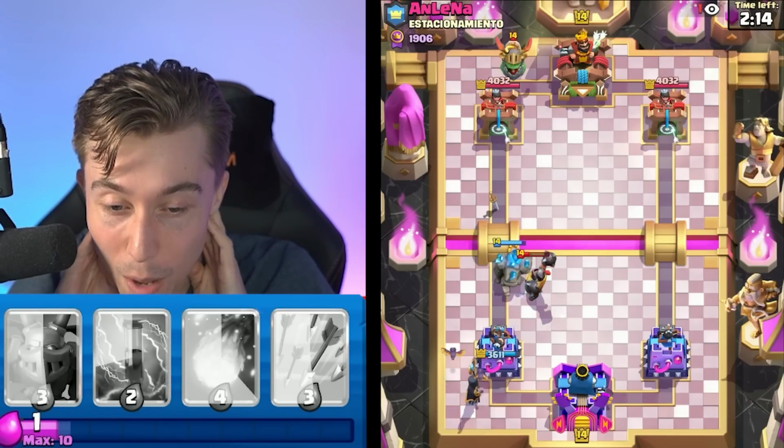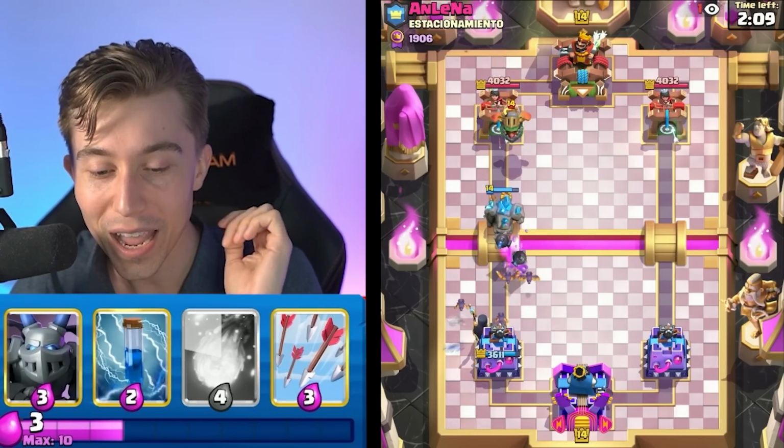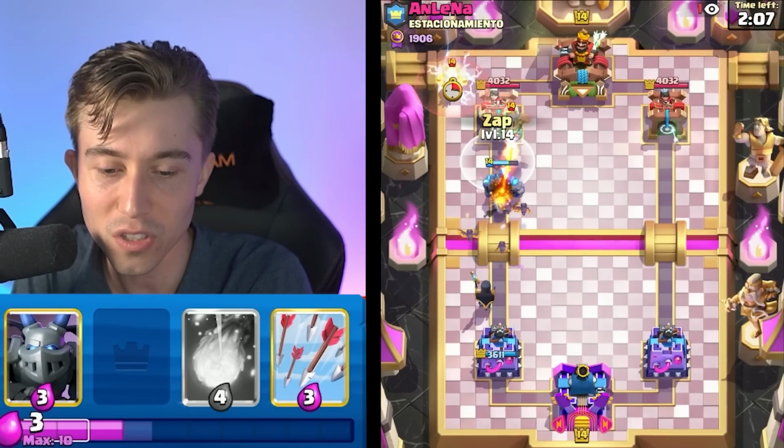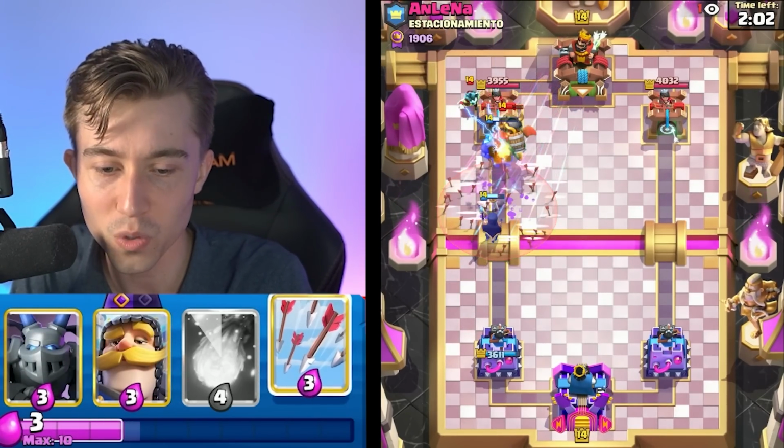So we could go for a zap here on the Inferno Dragon. It's rather risky to do, but it's okay because we have arrows and we've got other cards, right? So let's just go and reset the Inferno Dragon onto the bats, hopefully. If it doesn't happen, it doesn't happen. It is what it is.